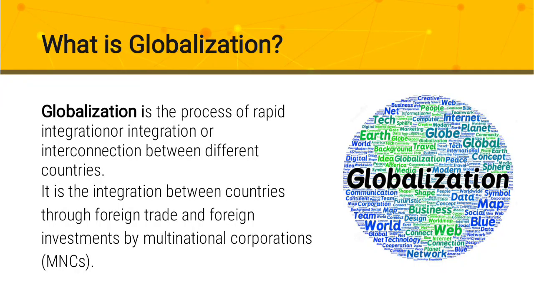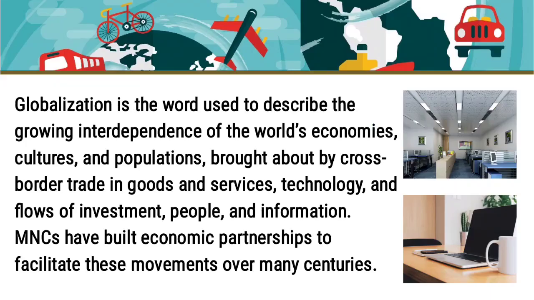So what is globalization? Globalization is the process of rapid integration or interconnection between different countries. It is the integration between countries through foreign trade or foreign investments done by multinational corporations, or we can say MNCs. Globalization is the word used to describe growing interdependence of the world's economy, cultures, and populations brought about by cross-border trade in goods and services, technology, and flow of investment, people, and information. MNCs have built economic partnerships to facilitate this movement over many centuries.